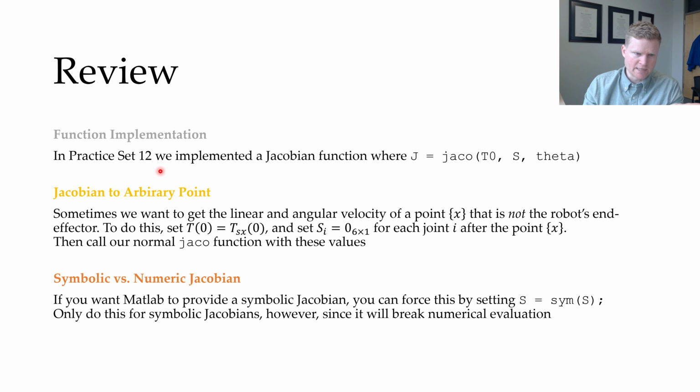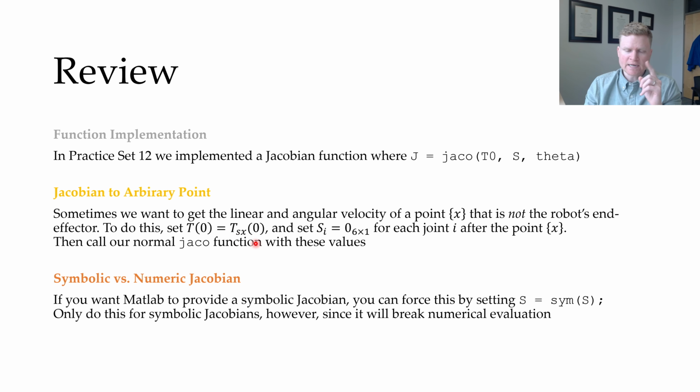Another note of interest is, in my examples, I often mention finding the Jacobian to the robot's end effector, and usually that's what I want to find. But there are times when I'm interested in the Jacobian for another point along the robot's arm, not necessarily the end effector. And it's pretty straightforward to find the Jacobian to an arbitrary point along this kinematic chain. There are two steps. First, pick the point you're interested in and assign a coordinate frame to that point. Find the initial transformation matrix from your spatial frame to that coordinate frame of interest and call that T0. So you'll set T0 equal to that new initial, or home, transformation matrix to that specific point of reference.